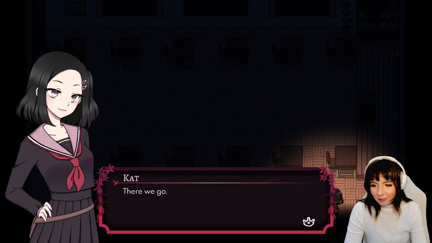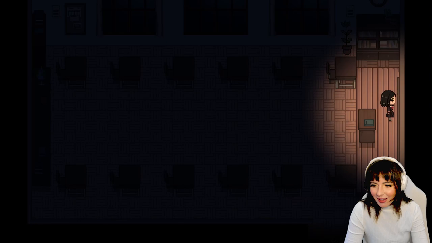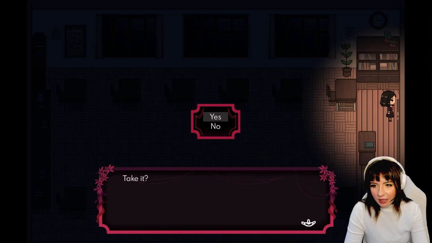Perfect. Now let's check the classroom. Trash can, you feel disinclined to dig through it. Eventually there's gonna be something in one of these trash cans. A clean chalkboard. Can I take the chalk? Some broken chalk, take it. Yes, obtained chalk.